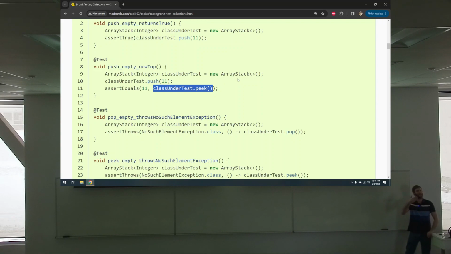Not the best situation, but by nature of the fact that all of these methods are very coupled and dependent on one another. It's very stateful. It's immutable. There's side effects. There's a lot going on. So in assert equals, I'm going to have to call peek, because otherwise there's really no other easy way for me to get the top. And remember also, here's a big key thing I want to say. When we test these things, we test the interface. Obviously we're testing the implementation, but we're testing it from the perspective of what the interface tells me I can do. So if you're thinking, well, you could just go into the array and check the array, we're not supposed to know about the array inside the array stack. That's hidden from us. That's a private detail. A stack is a stack.